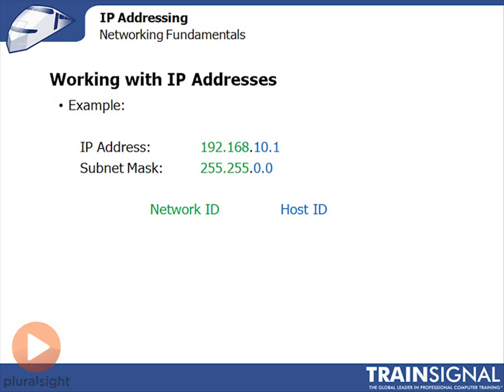Now, believe it or not, we can even have a subnet mask of 255.0.0.0. And that would mean that we're on the 192 network. Okay, so the network's just called 192. And the hosts would then be unique based upon the last three numbers in the IP address. And by the way, besides just saying the last three numbers in the IP address, a more official term would be the last three octets in the IP address.